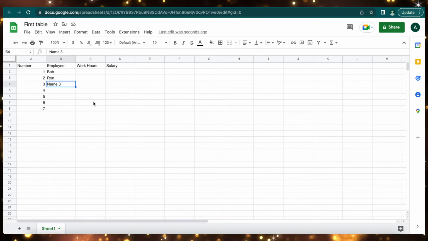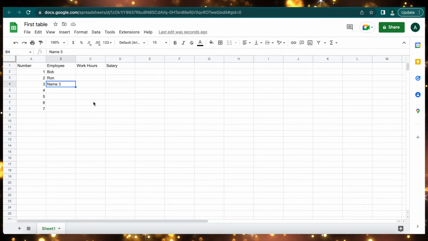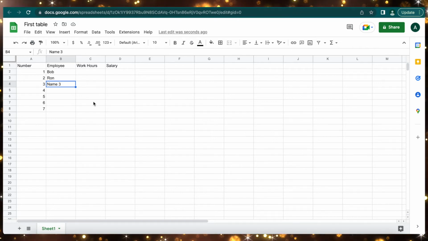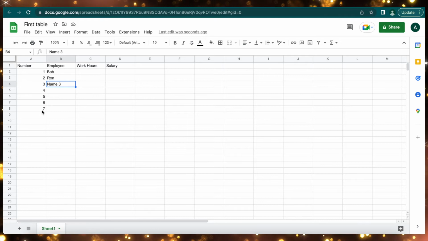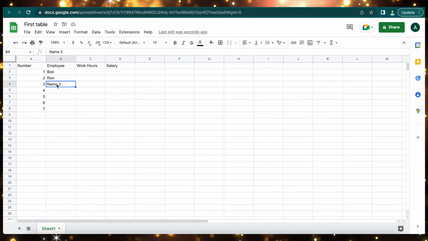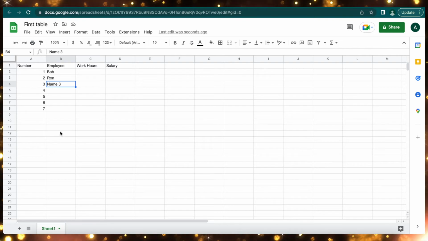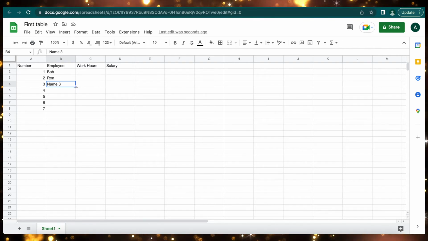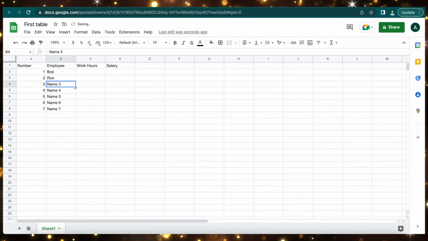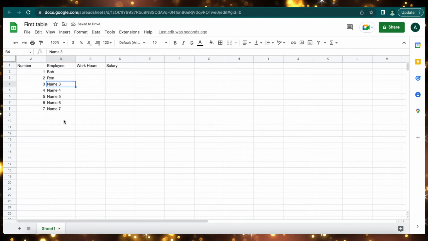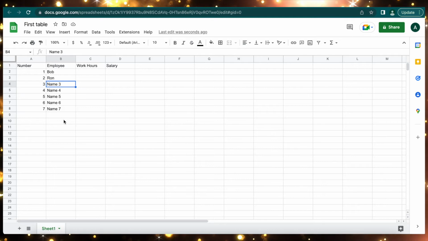But I'm going to show you another interesting thing. If you want to fill other cells up to 7 with some information, you can double click on this square and you have some additional information filled in.